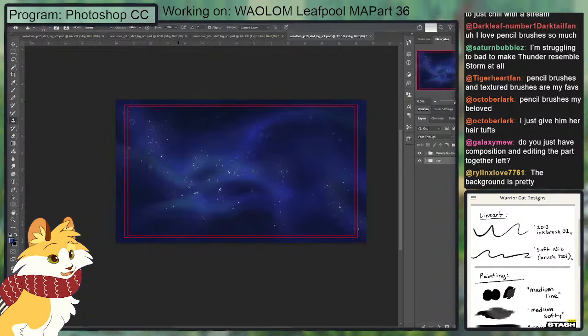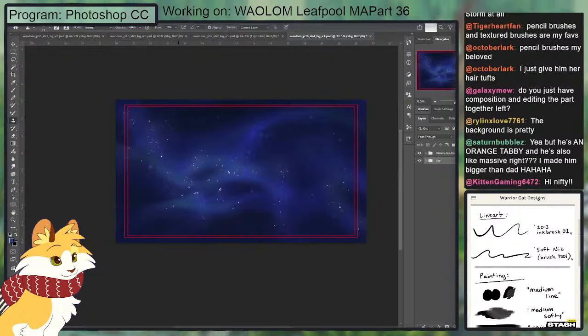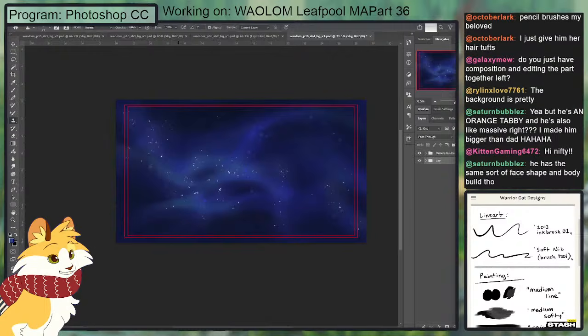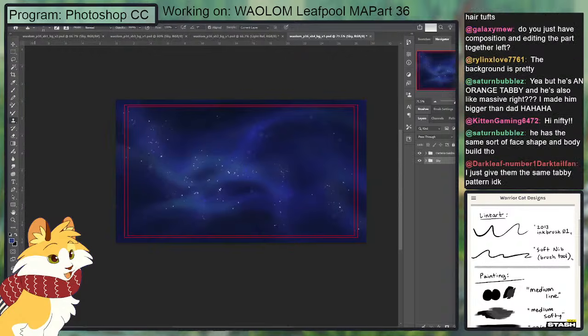Shot 3. Shot 4. I am going to throw the backgrounds in each of those so I don't get confused. And now we're gonna switch over to Clip Studio and I'm gonna export the frames. So let me open up Clip Studio.